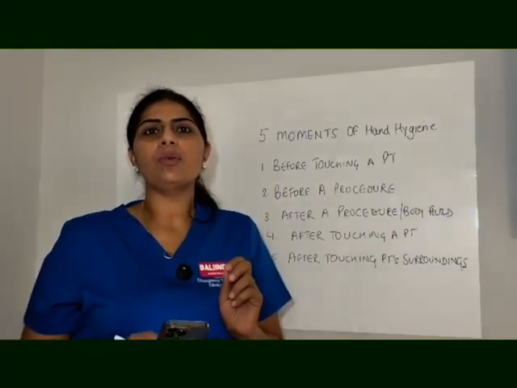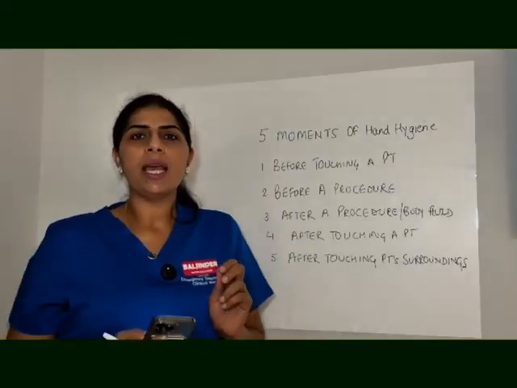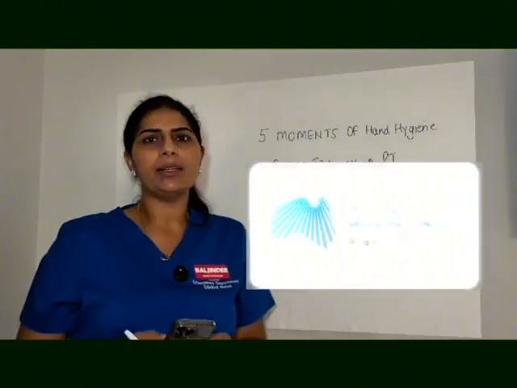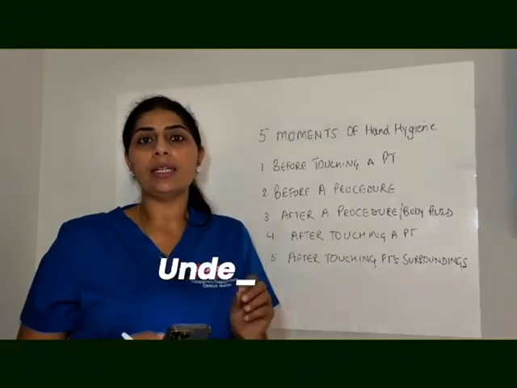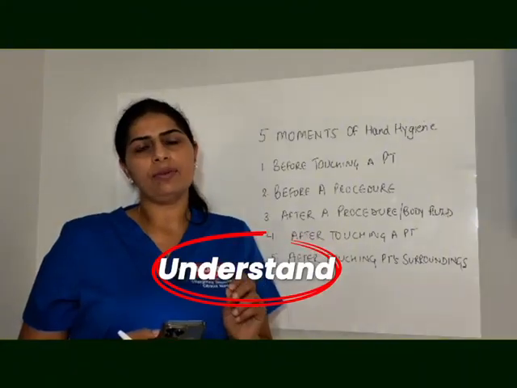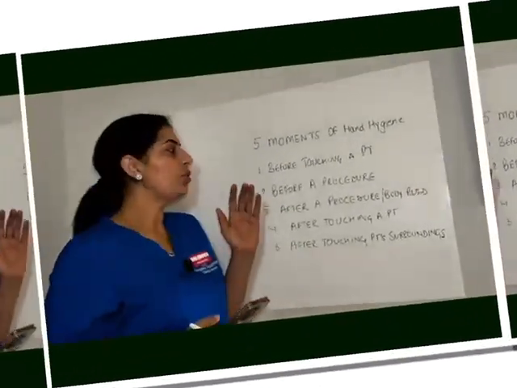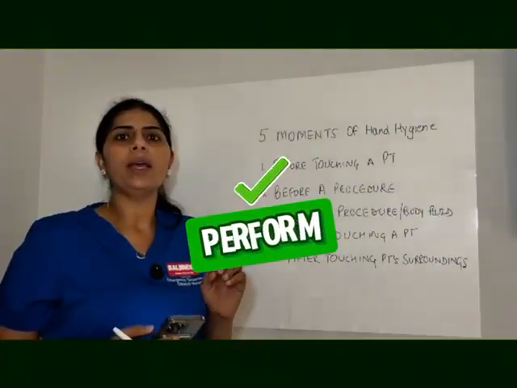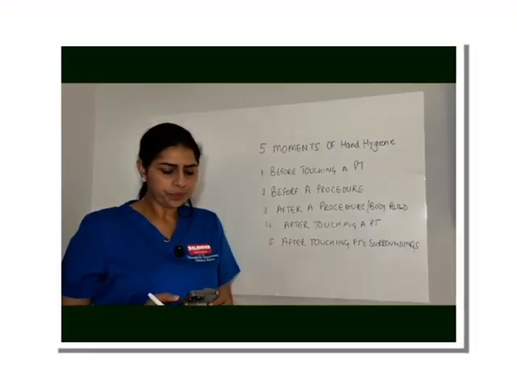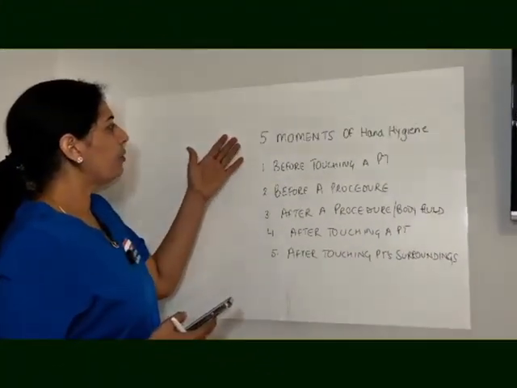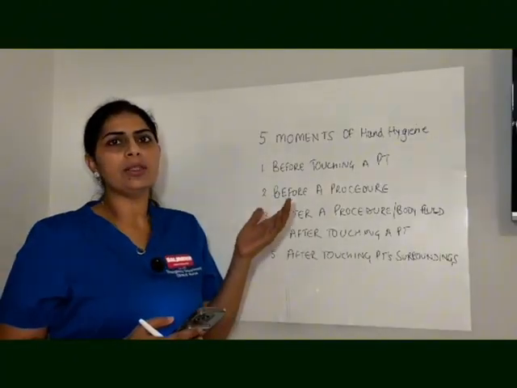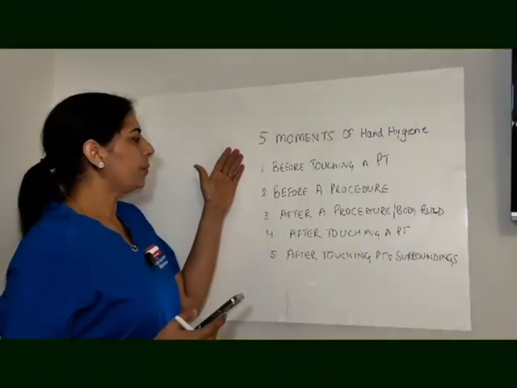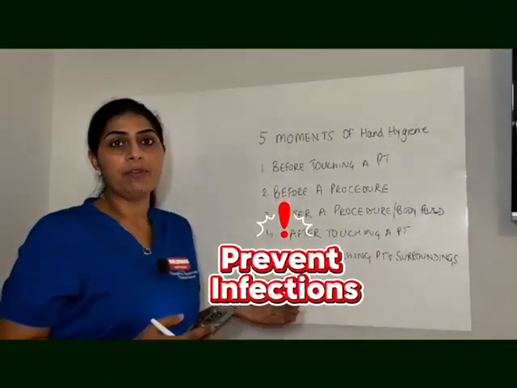Hand hygiene is one of the safety components which is assessed under the domain of safety according to NMBA standards. So it's really critical that you understand where to apply these 5 moments of hand hygiene. So let's go through each of them, and then I will tie it back to how you will perform in an OSCE station. First, 5 moments of hand hygiene is a universal concept, and it is defined by the World Health Organization, and it is a critical component to prevent infection.